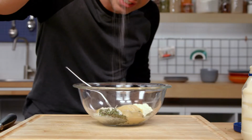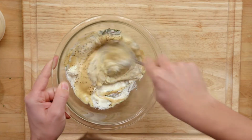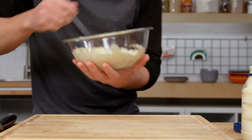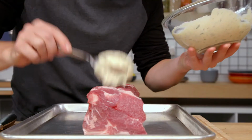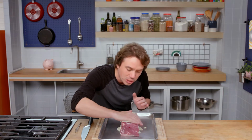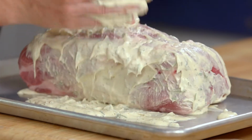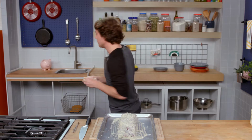Let's add salt right into here. Pepper. What we have here is mostly oil, but because it's so viscous, this rub is gonna stay put on the pork. So just lather it on. Shield your eyes, piggy. I'm just gonna slam it on top and then massage it around. I really like this mayo-like rub because it enables us to have this moist throughout the entire cooking process. I'm gonna wash my hands and then I'm putting this in the oven.